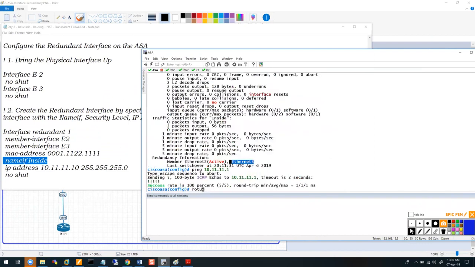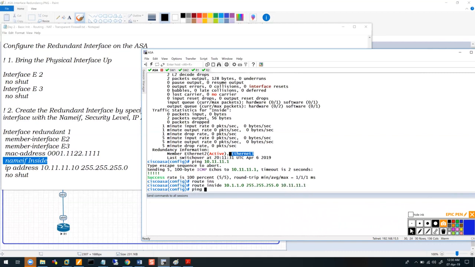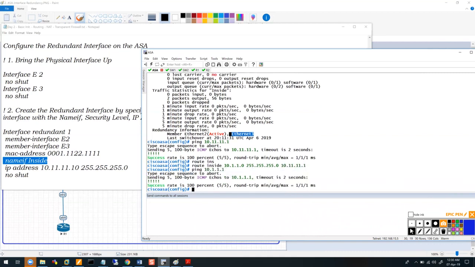How would I do it? I don't point to the redundant interface. I say route inside, which is already assigned to the redundant 1 interface, 10.1.1.0, next hop is 10.11.11.1. So you can ping 10.1.1.1 now without a problem. See that? I'm not referencing the redundant interface from this point on. I reference the word inside, just like I've been doing all along.